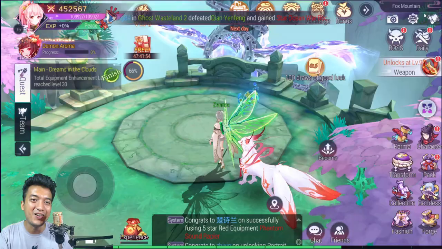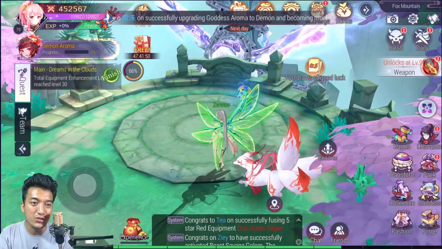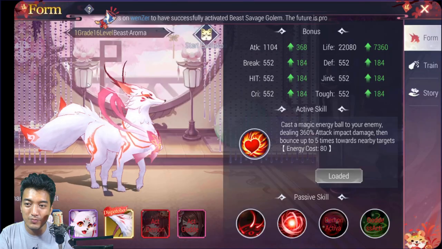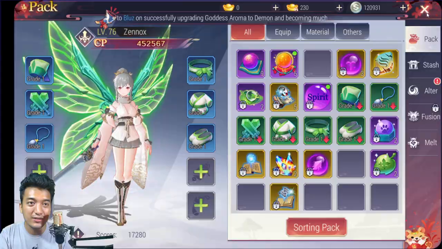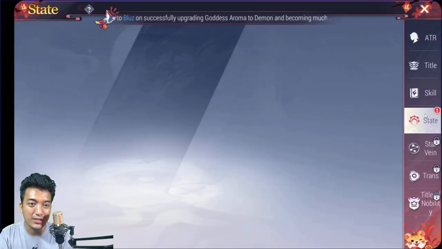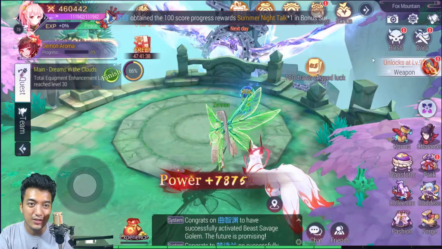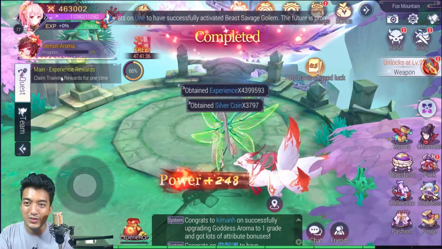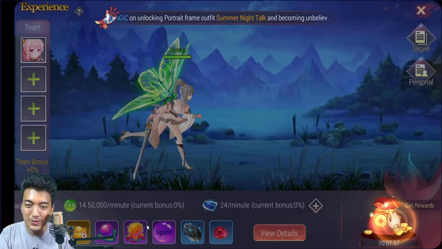We can actually go and forge the equipment as well if we want to. We have got Goddess. Beast Aroma for now, and that's going to be our Goddess. I've got Pack. Okay, here we go. And character, finally. State. I think it's time to ascend my character. Boom, there we go. That's pretty good. Now it's time to go and chase this story content. Experience. Okay, here we go.